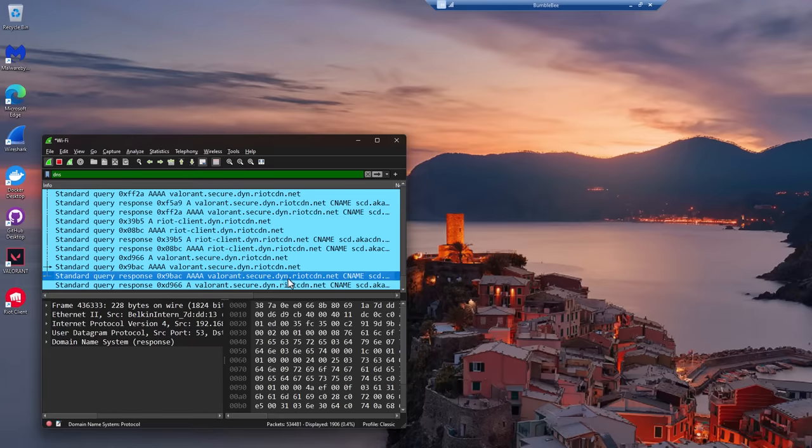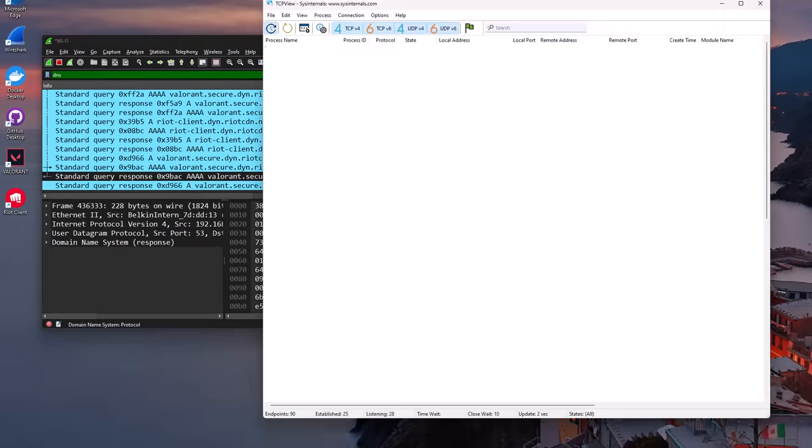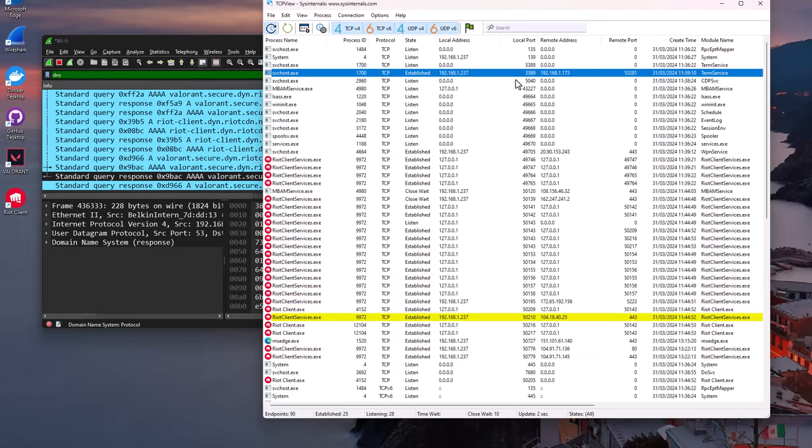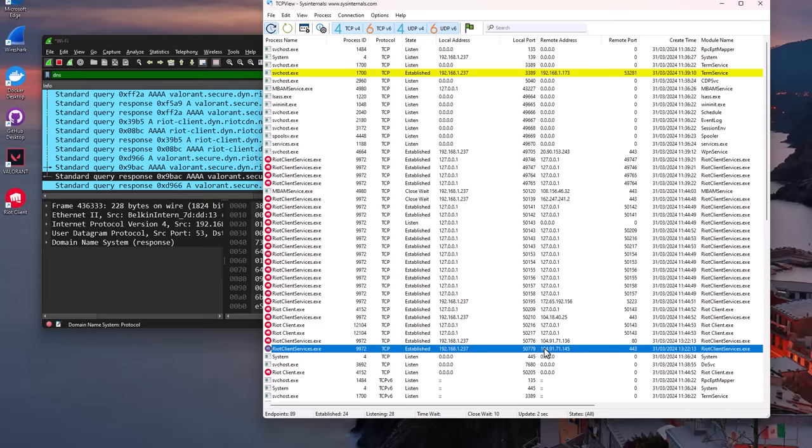Even if I were to trace some of these individual connections, like the IP addresses that it connects to, most of these are going to be Amazon servers in a nearby location, so you can't really tell where the data is really going after that. But here are some facts.